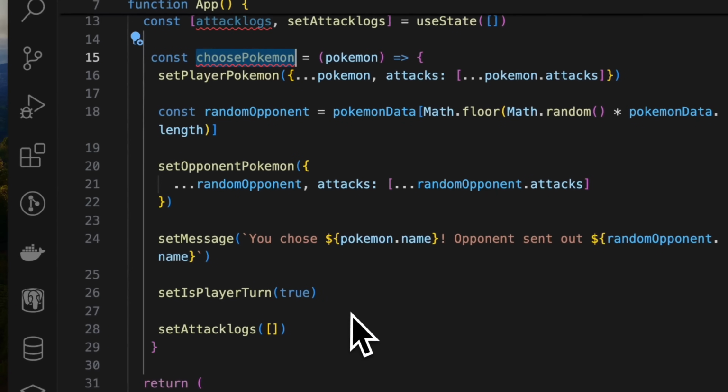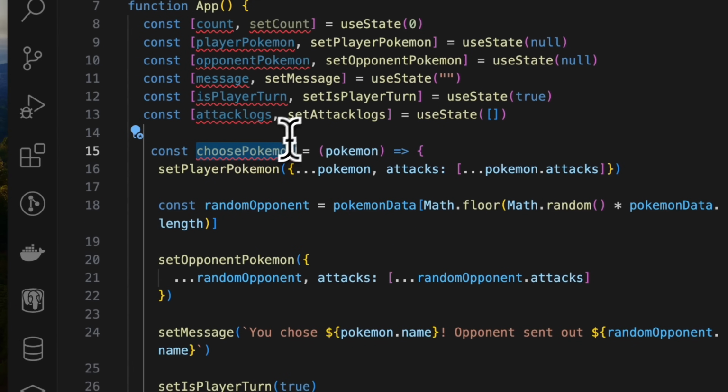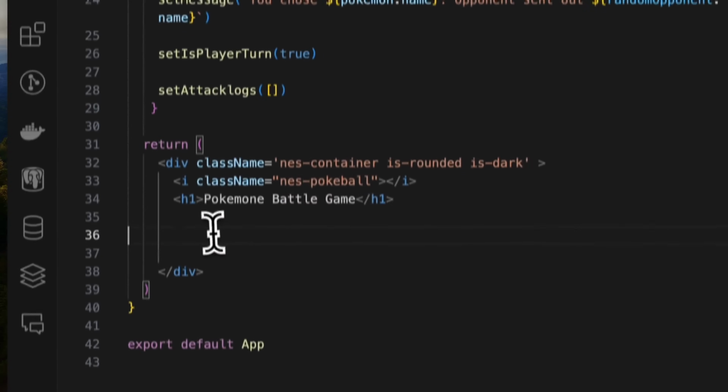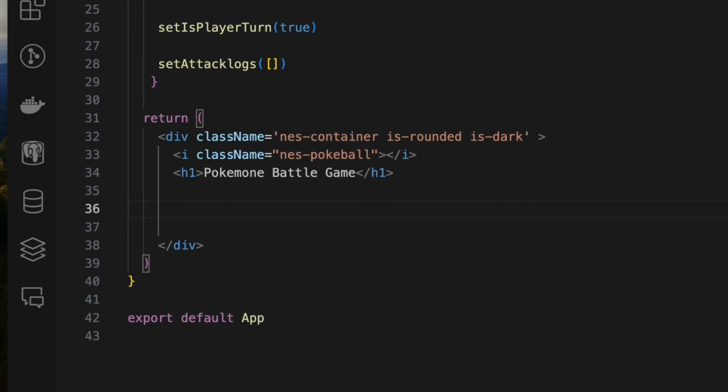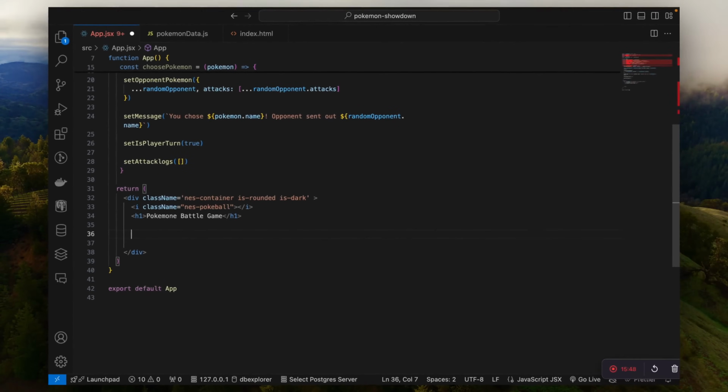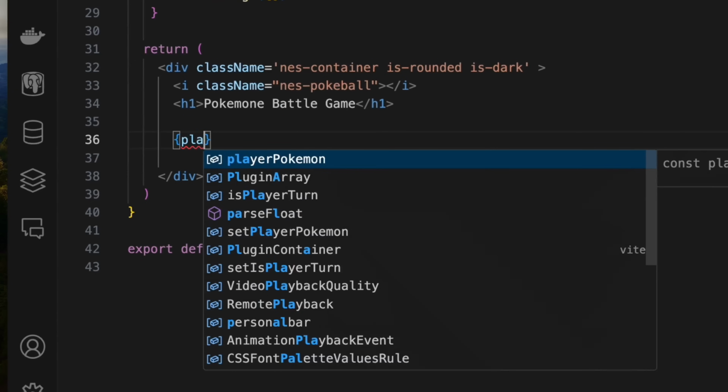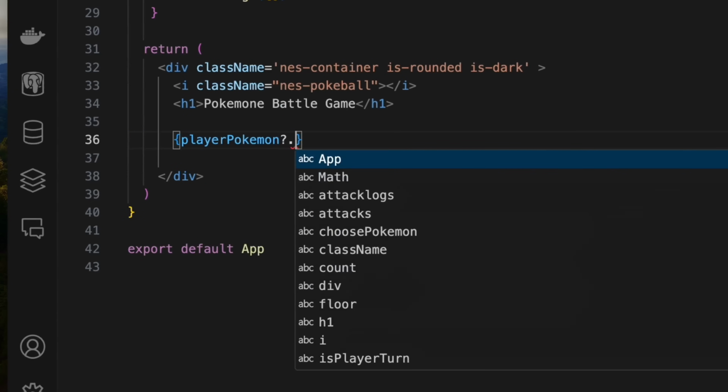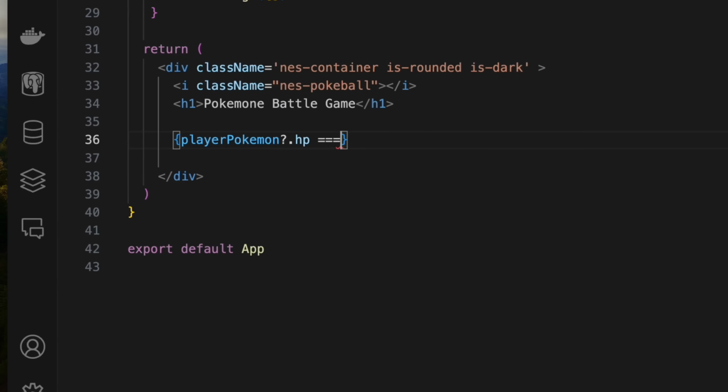Okay, so now we need to do something with this function. To do that, we need to first render a bunch of buttons. So let's go over and render the buttons. First, we'll check if player Pokemon .hp is null. So this way, we check if the Pokemon is already selected or if a game is already in play or not.